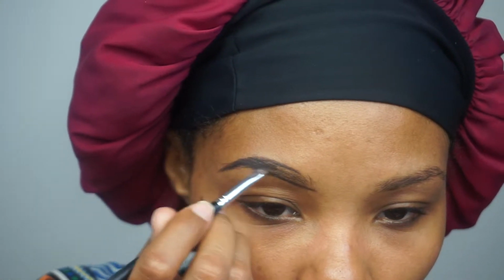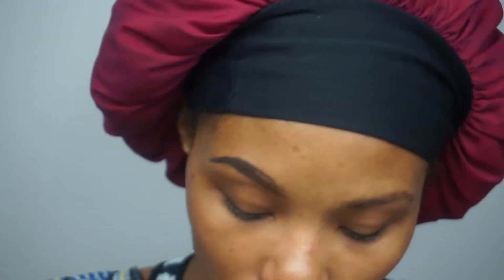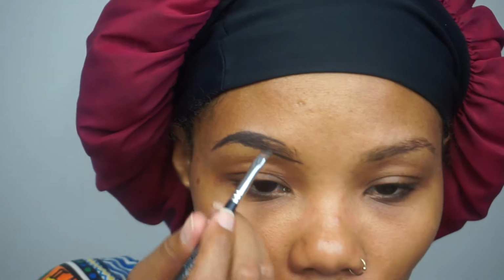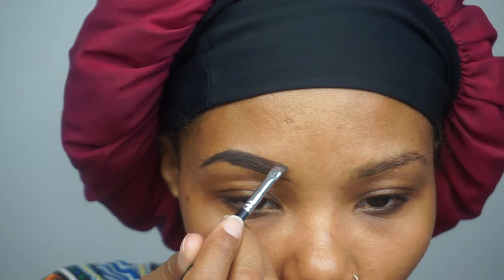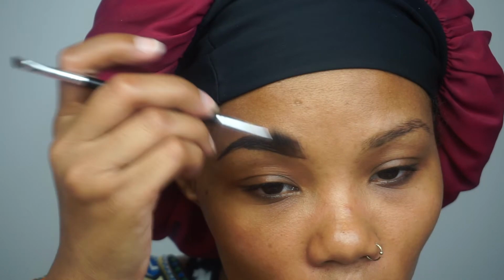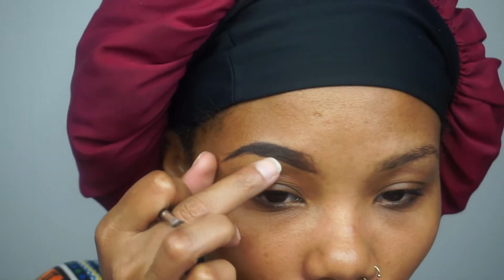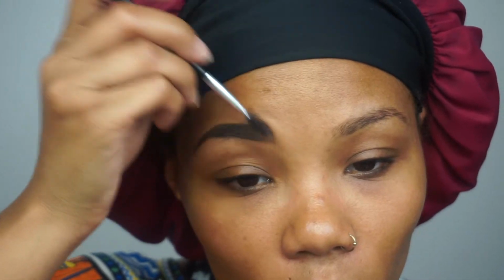Okay, so I'm gonna go ahead and start filling in my brows. I don't know how anybody else does it. This is just how I do it, but the rest of the product that's left on the brush is what I use at the beginning of the brow, but I do leave a space that I don't fill in, and then whatever product is left on the spoolie, that is what goes into the front part of the brow.